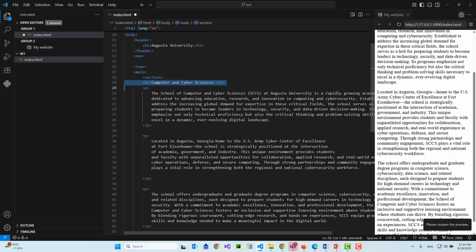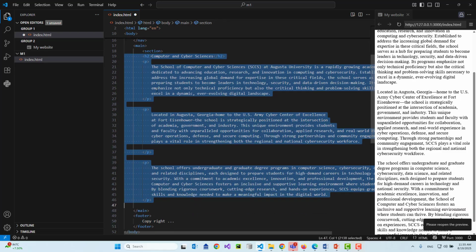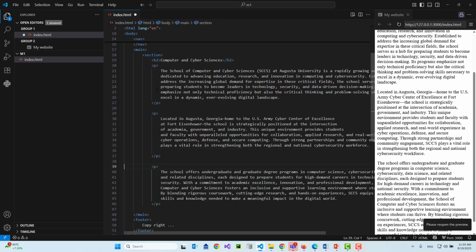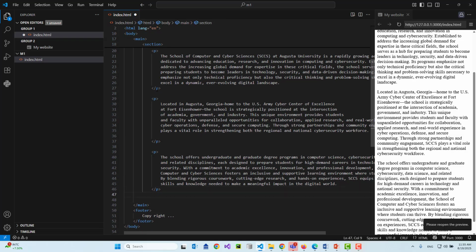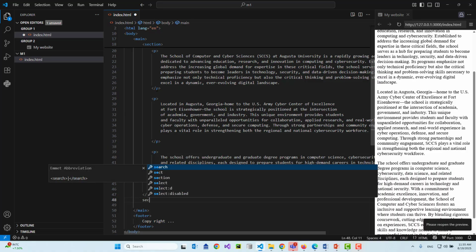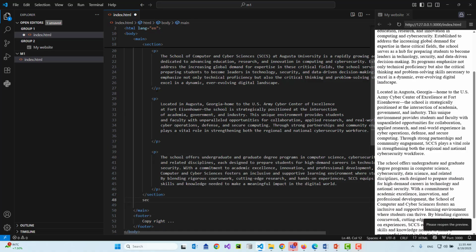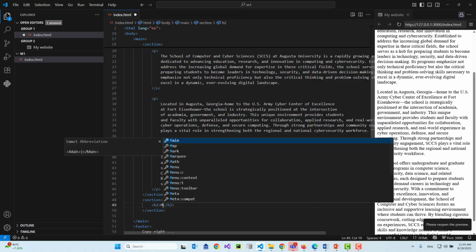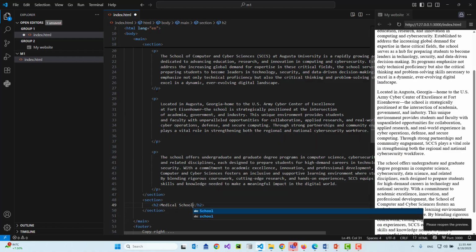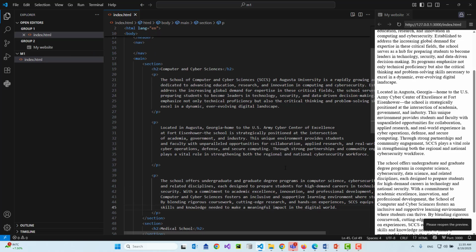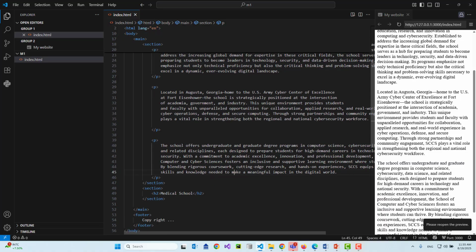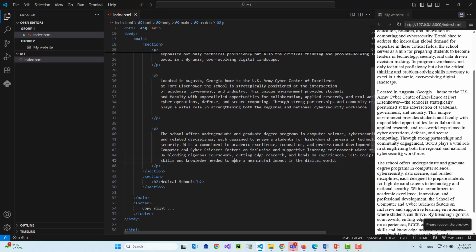So let's put, for example, this school in a section, and then assume we want to have another section for, say, medical school. So as you see, semantically these can be split into two sections: the computer and cyber science section and the medical school section.